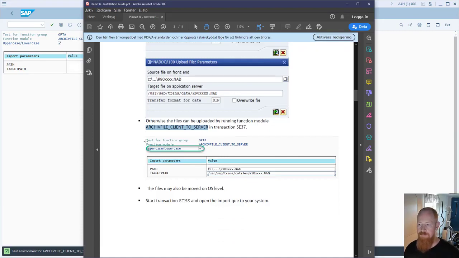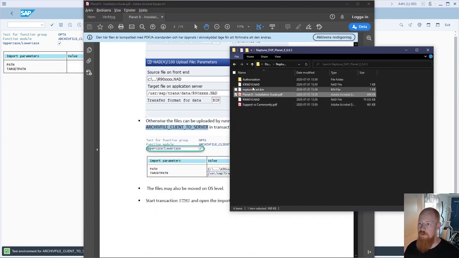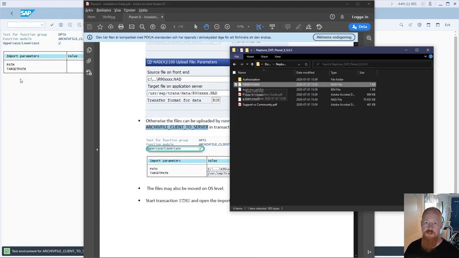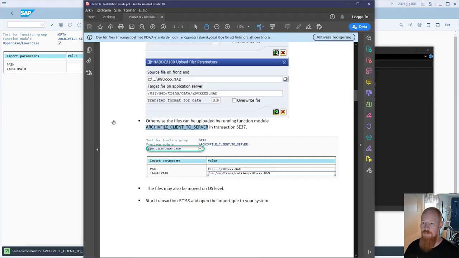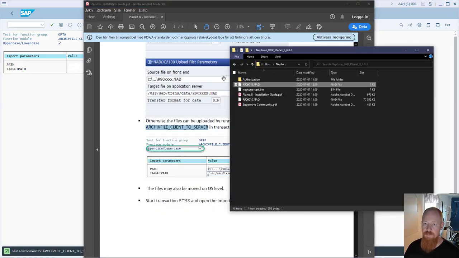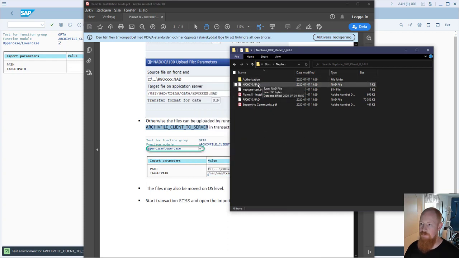So there are two files. We have the K file and the R file. The K file, starting with the K, is the control file that is going into the /usr/sap/trans/cofiles directory. So we get the full path to this one.